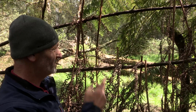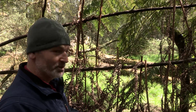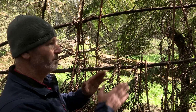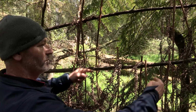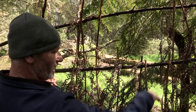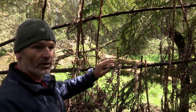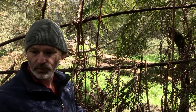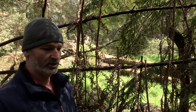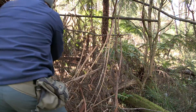In this particular spot here, you do get a lot of people coming to do a bit of fishing. So they'll probably see this and might wreck it. And it won't take me long to put it back up again either. And you can go a bit more extensive with these by putting another branch that way, another two leaning out so that it's on an angle out the front. That way, if there's not a lot of fern leaves around, you can grab more rubbish as well. So put a few of these on and then build it up with chucking rubbish on top of that as well.